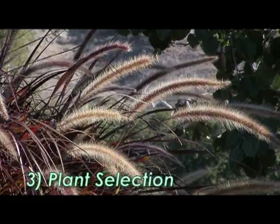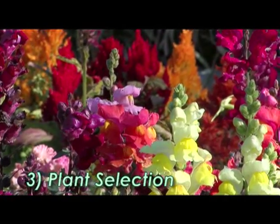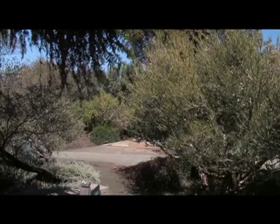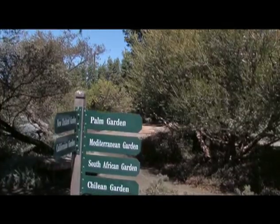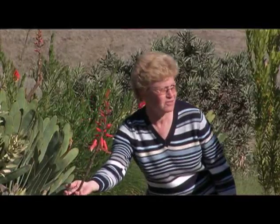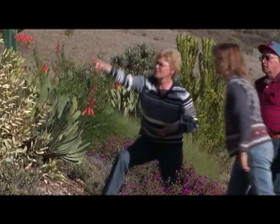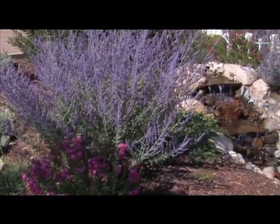Hundreds of types of water-conserving shrubs, trees, vines, ground covers, and annual flowers are available through our local nurseries. They're native to Mediterranean climate zones located around the world like Australia, South Africa, Chile, the Mediterranean proper, and, of course, California. And these are the plants that are also best suited to the climate conditions here in San Luis Obispo County and have the best chance of withstanding our cold winters and warm, dry summers.